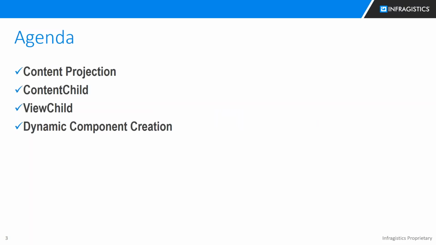As on your screen you can see, we would be covering content projection. It is a very important topic. You need to know it when you create a new component and want to project different types of HTML to the same component. So that is topic one. Then we'll move to ContentChild and ViewChild, and we'll see how ngAfterViewInit, ngAfterContentInit, and everything works. And then we'll move to dynamic component creation. So this is the agenda for the day, and just relax. We are also recording the webinar, so if you are not able to follow along, you will have the recording available to view and learn later.